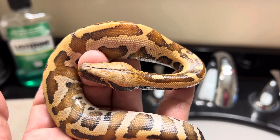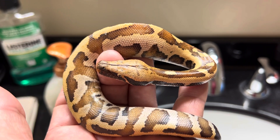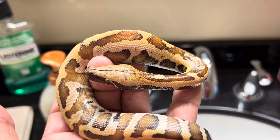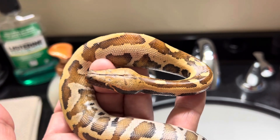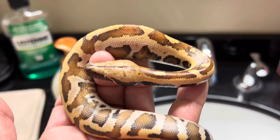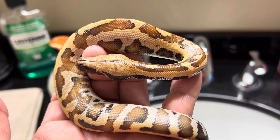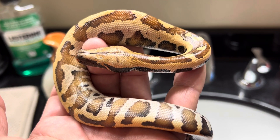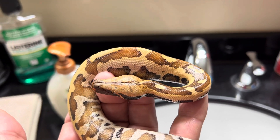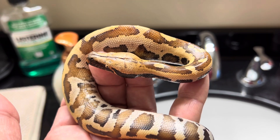I felt like I was ready to make another run at a blood python again. I got one last year in October and held on to it for about two months, then ended up trading it. I got a ball python — it was called a Firefly, a female, couple-month-old ball python that was a combination of Fire and Pastel. But I never made any videos on that one either, because I ended up trading that one about two months after, and that's when I got Cookie, my big female Kenyan sand boa.